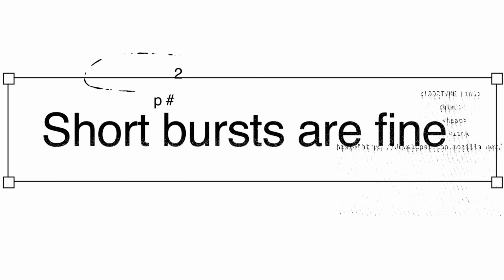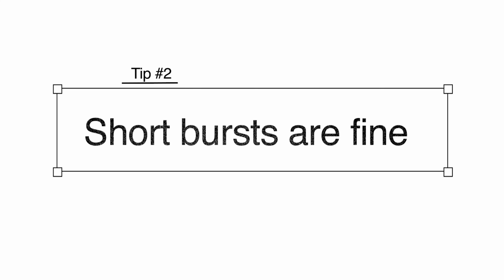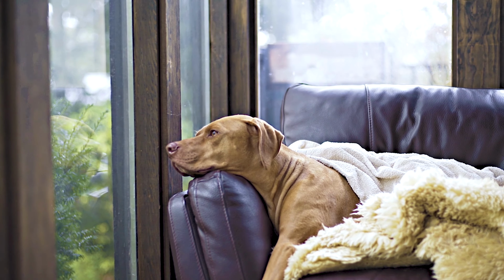Tip 2. Short bursts are fine. Why not start with 10 minutes? If everything's ready to go, 10 minutes of productive work is a good start. After you've done that a few times, build it gradually to 15, then to 20 minutes. Doing regular short bursts will soon become rewarding and easier. Remember, though, that your revision time doesn't start until everything's ready for you to go and you pick up your pen and you go. Anything else is procrastination.